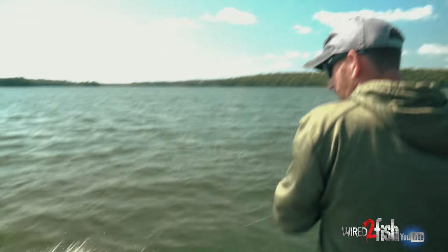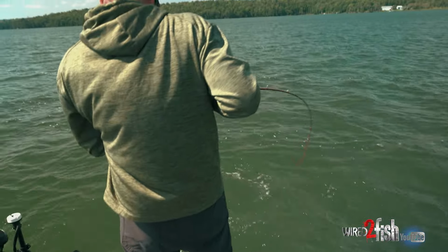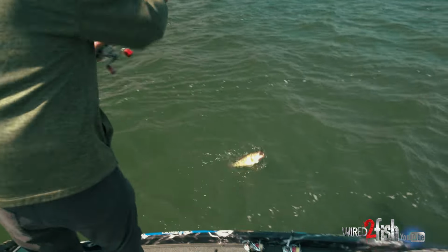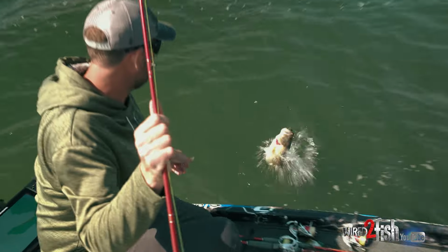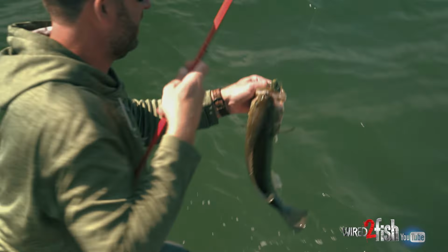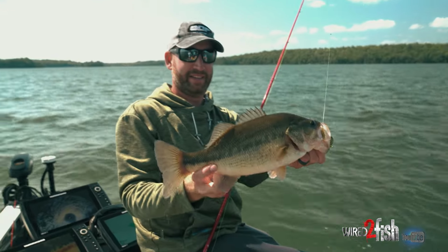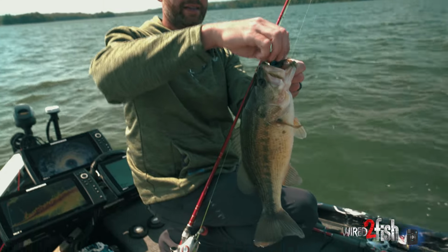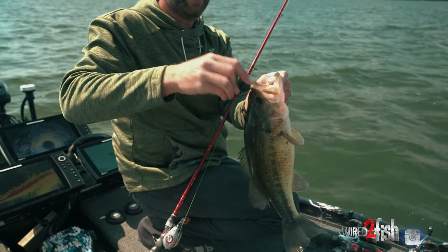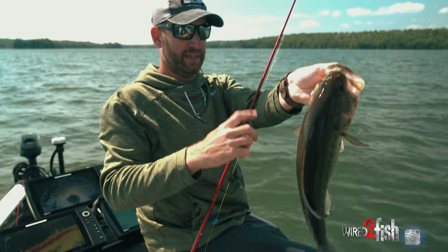I had already target locked on those fish and finally got one of them to bite. There were several of them down there too. That was pretty sweet because I had seen those fish out there at about 40 or 50 feet. So I hit my target lock, but I kept just kind of easing along towards them. Then it took me a couple casts to get the bait where I needed to, and got that one to bite. There were several of them holding right there in a little pack.